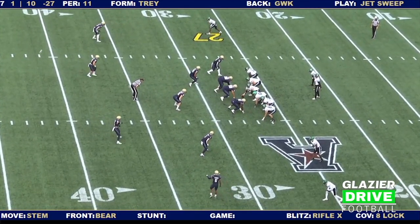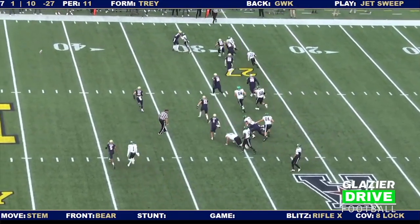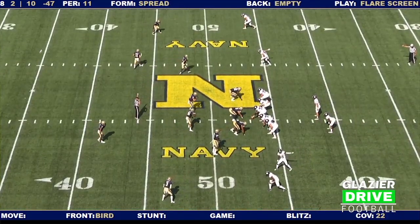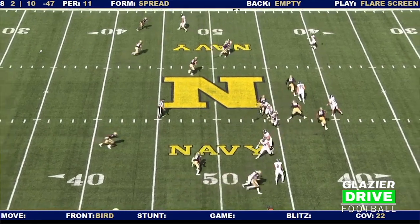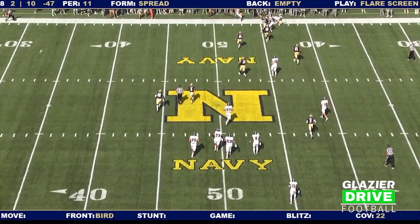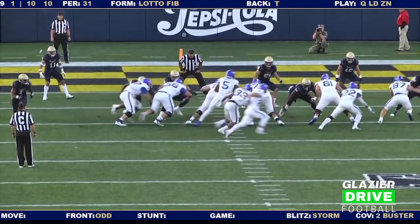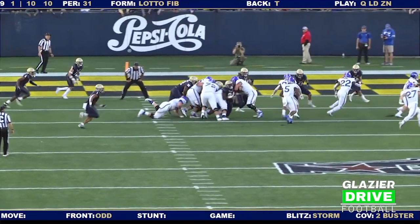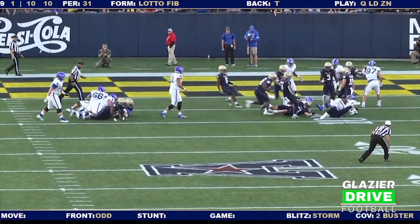This drill comes through time and time again. You're going to see our field safety up top here on the jet sweep, coming downhill, working inside out. His feet never stop. He arrives on the near hip of the ball carrier at the line of scrimmage. You're going to see number 11 here on a flare screen. He gets into a shuffle, works over top, works to his approach, and attacks that near hip — gets on the legs, stops the motor, ball carrier is down. You see 54 in the box. The quarterback keeps and scrapes over top. Just love this right here — see the eyes, see the vision. He's got his eyes right on that near hip. He arrives on the ball carrier, scrapes inside out. Just an excellent job by him.